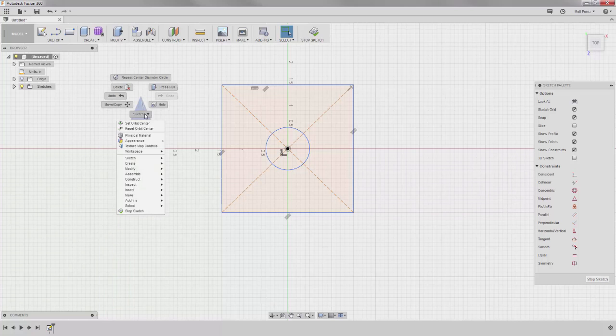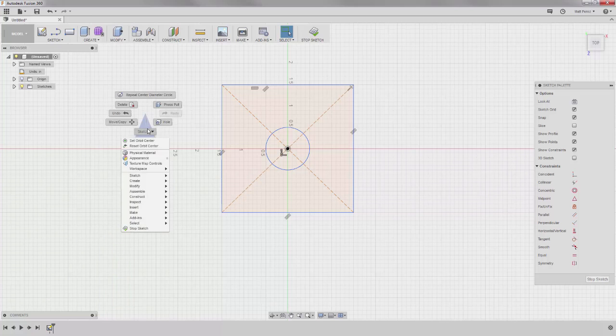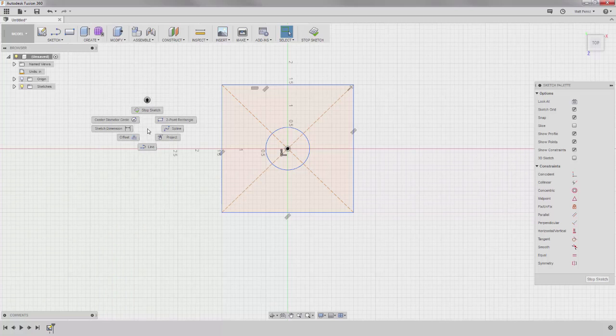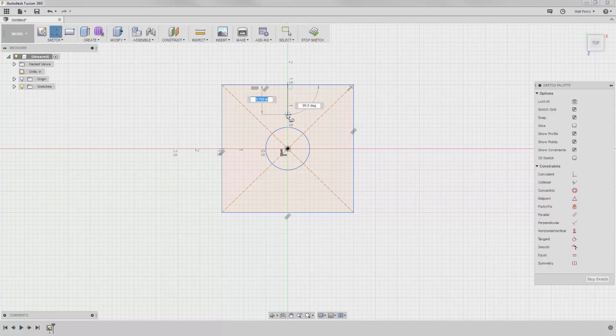If you right-click to use the marking menu, you can move down over the word Sketch to bring up the sketching options and see the Line tool at the bottom position. To make the most of the marking menu, you can simply right-click and drag straight down to create a line. We will start the line at the midpoint of the upper horizontal line and drag down roughly ½ inch, then left-click. Once you place the second point, notice that a green checkmark button appears. This allows you to stop from adding other segments to the line.